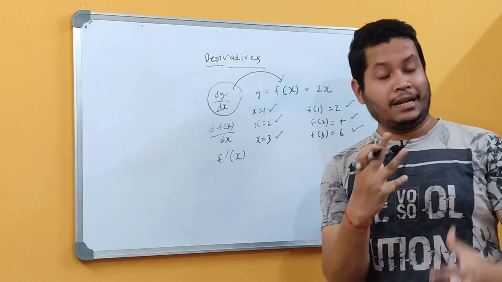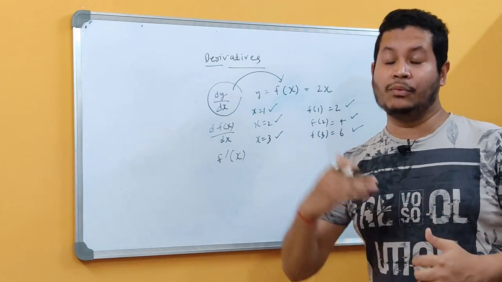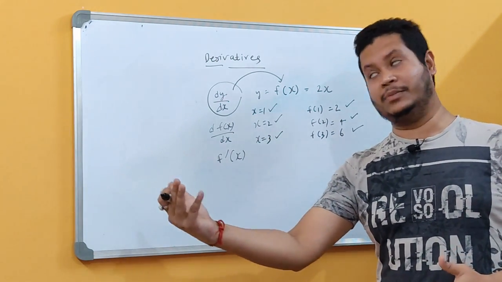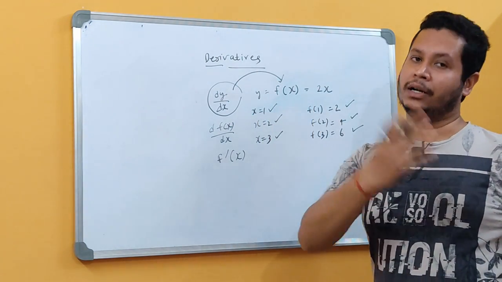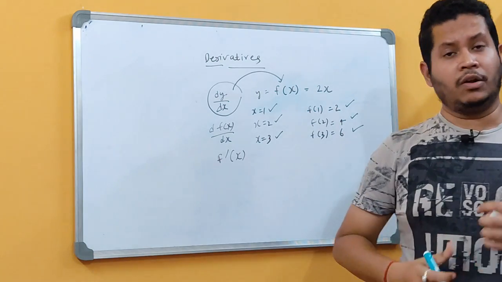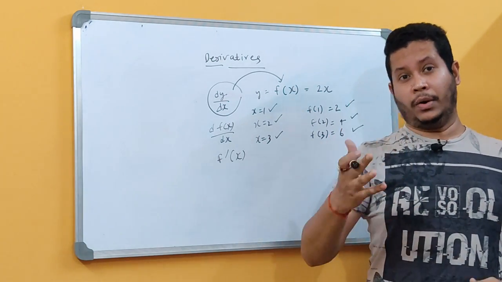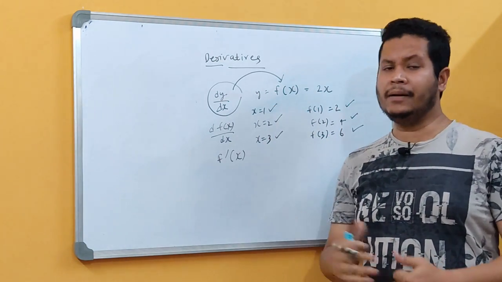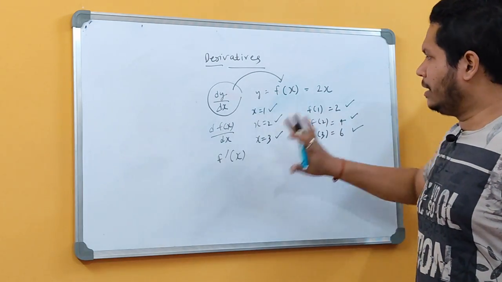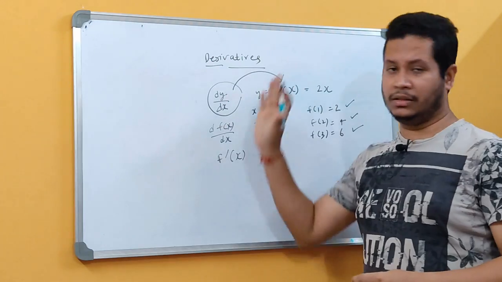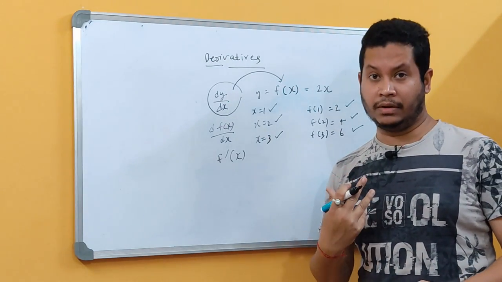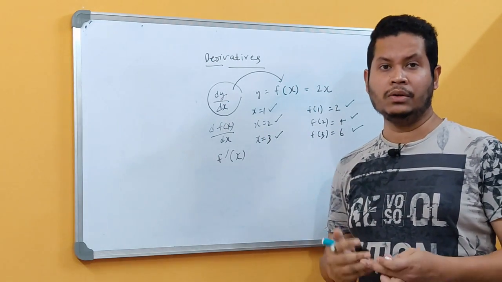So that means the rate of change of y with respect to x is basically what derivative is all about for a particular function. Now, derivative we can also find at a particular point. That also we will see later. But this is the basic concept. But now how to work out with this situation, how to find the derivative of a function, that we are going to see now.